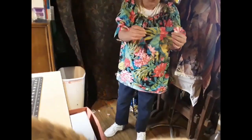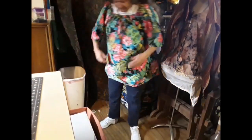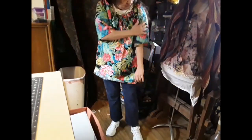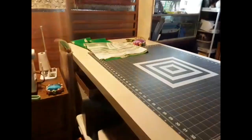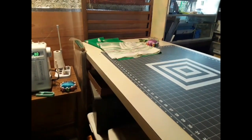Put a quick note in here. This shirt that I made, I cut 5 inches off the sleeves on each side. See how much I cut off? Well, really, I think it's about 10. Yeah, about 10 inches off of it. And I like it better. I didn't like how big they was. And so I figured I'd do that. All right, I need to sew down that now, but I just could not stand them sleeves no more.